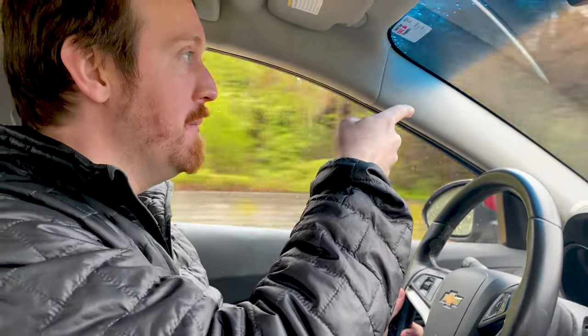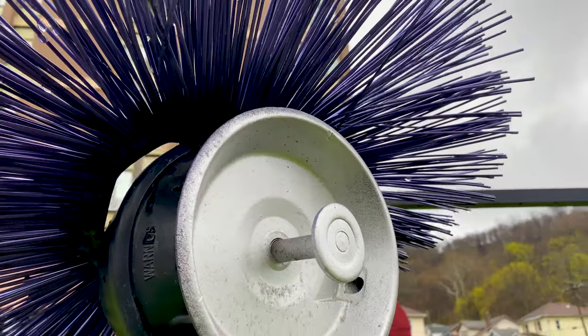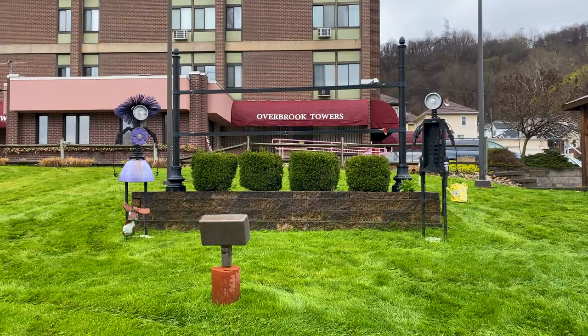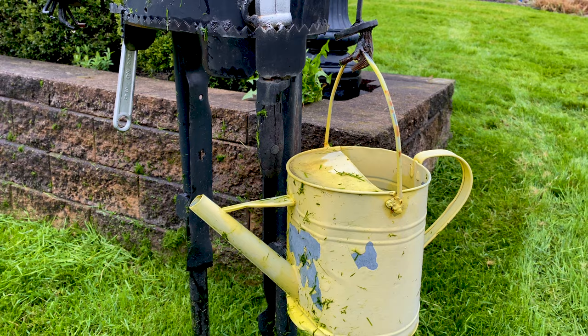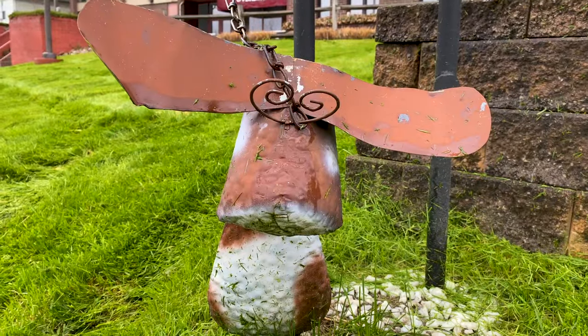And as we were heading out through Weirton, we stumbled upon a third set that we weren't even expecting to find. These are outside Overbrook Towers, also on Cove Road, a little further to the east from the event center. Standing facing the highway is a circuit breaker handyman with some tools that are actually part of his character and not his body, and a street sweeper haired woman walking her puppy.